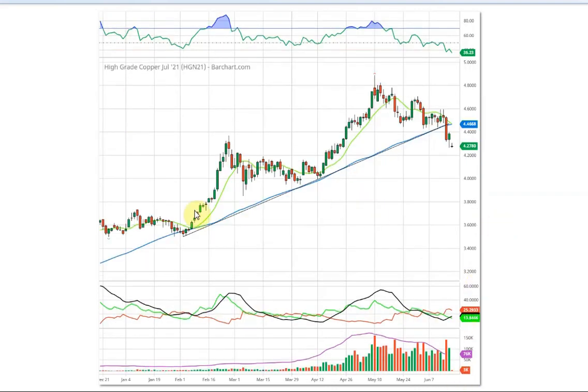Finally, copper. Copper's been on a tear for a long time, but if we look at this on a 6-month chart, it was upward trending and broke just a couple of days ago. It's now below its 10-day and 50-day moving average. The RSI is below 50 now. Interesting that it made higher highs here, but look what happened with the RSI. It did not make higher highs. That was its first warning that it was petering out and didn't have the same amount of strength, right to the day.